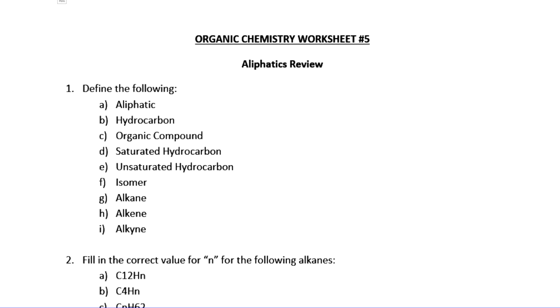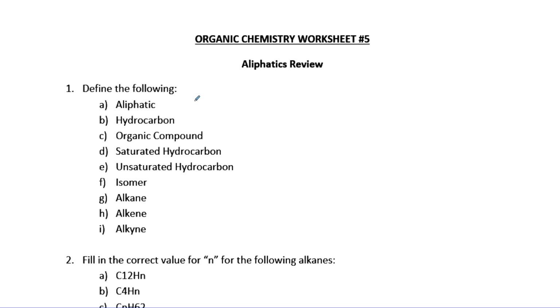Okay, so today what you're going to want to do is make sure that your worksheets 2, 3, and 4, so that's the alkanes, alkenes, and alkynes, are all finished and corrected. Those answer keys are posted on Brightspace, so make sure that's all taken care of. And then you can start working on this review.